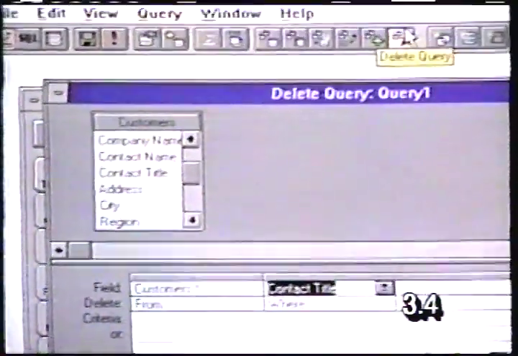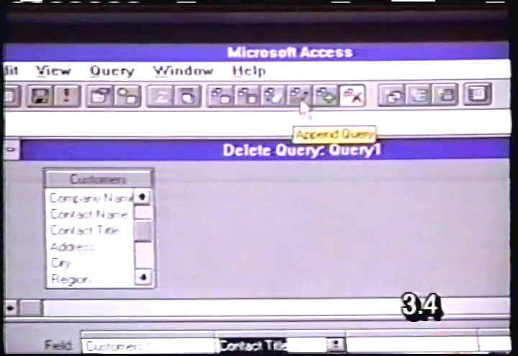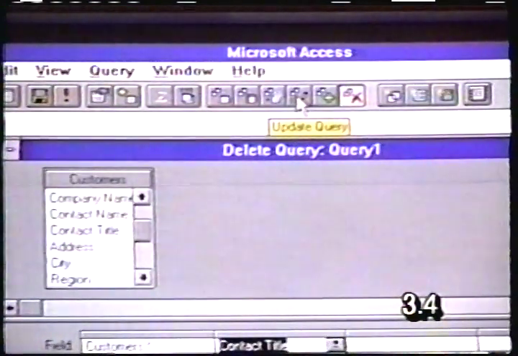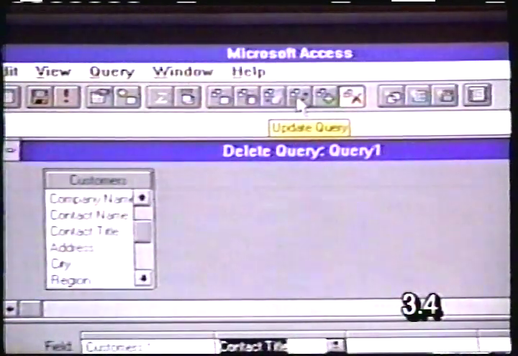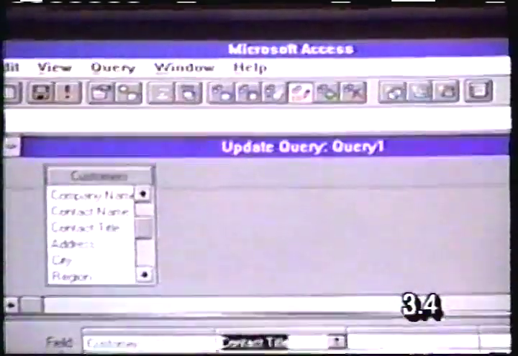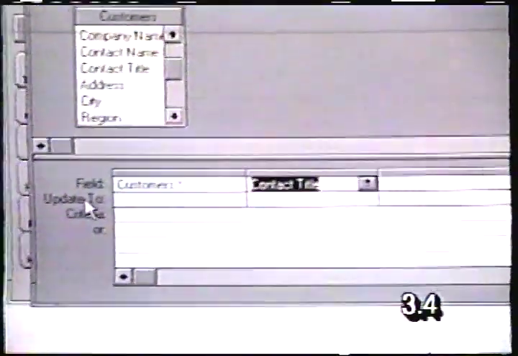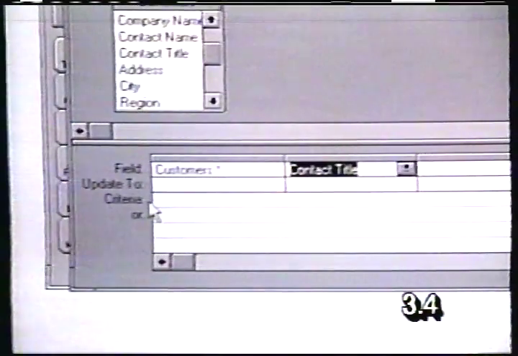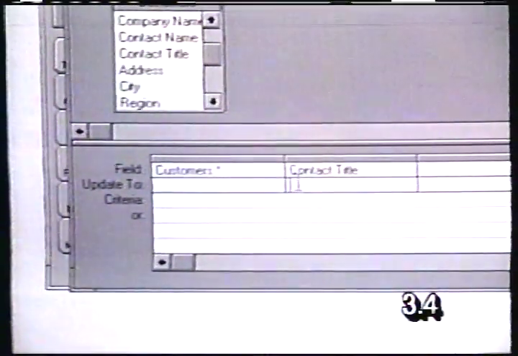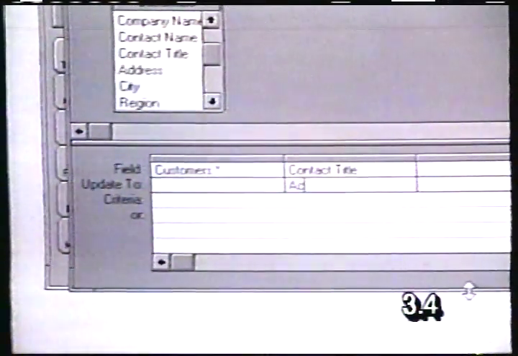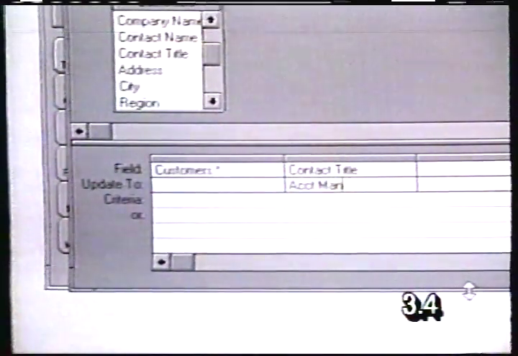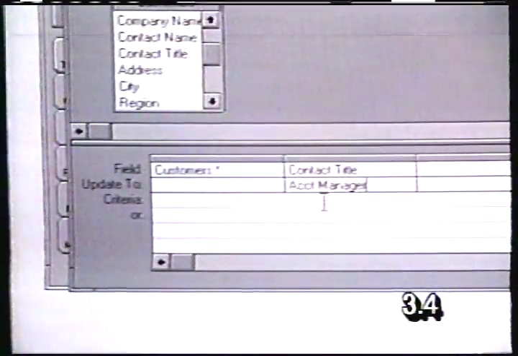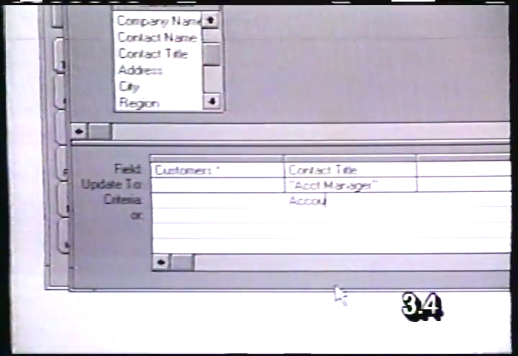I don't want a delete query and I don't want an append query. What I want is an update query. I select update query, and at this point I'm asked what I want to update to and for what criteria. What I want to update to is ACCT Manager, and my criteria is Accounting Manager.